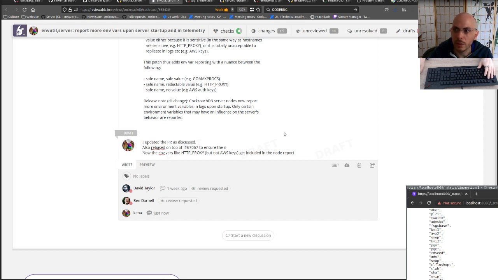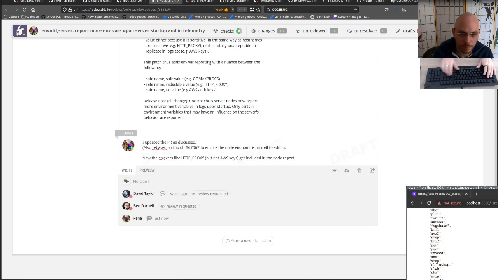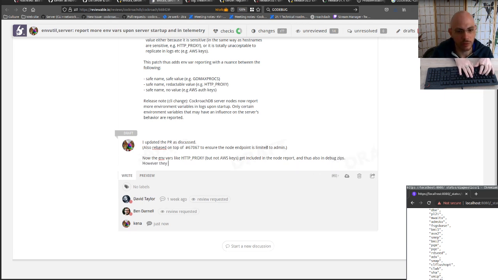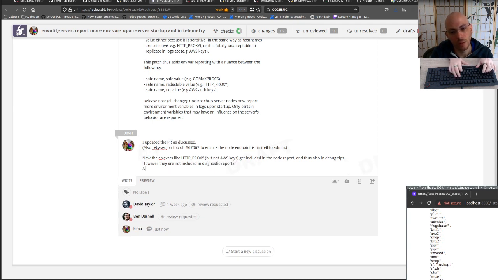My browser is saying no right now. Endpoint is authenticated. Is in the node report. And also in debug steps. However, they are not included in diagnostic reports. Added unit tests to verify this.